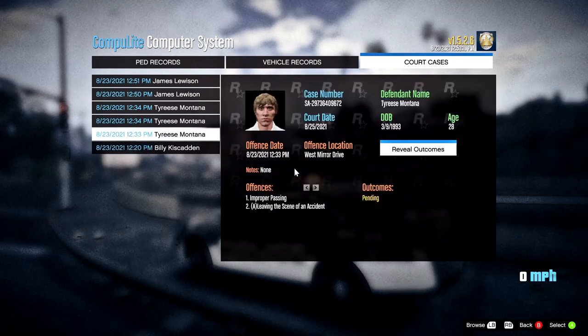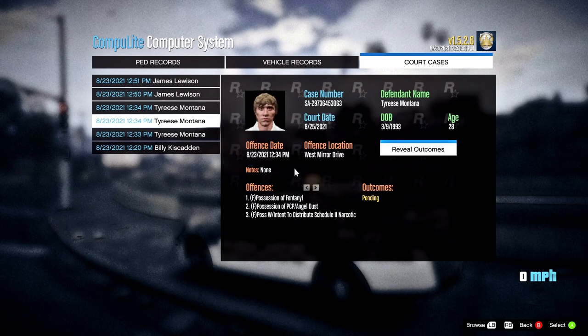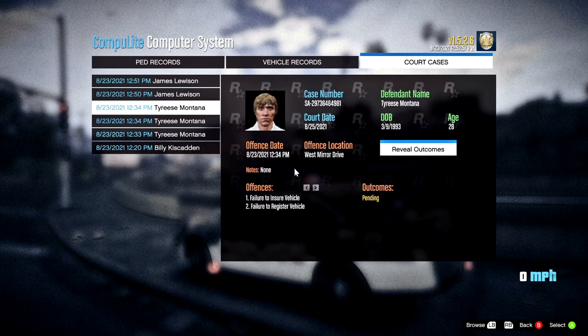Let's see. Tyrese Montana. Okay, so we got him. He was the guy driving the Hummer. So we have improper passing and leaving the scene of an accident. Fined $86. Not guilty for leaving the scene of an accident, because he clearly just ran into that truck and kept going. Possession of fentanyl, possession of PCP, and possession with intent to distribute. That he will receive $8,525 fine and 13 years in prison. And get him for failure to insure and failure to register, $457 fine.